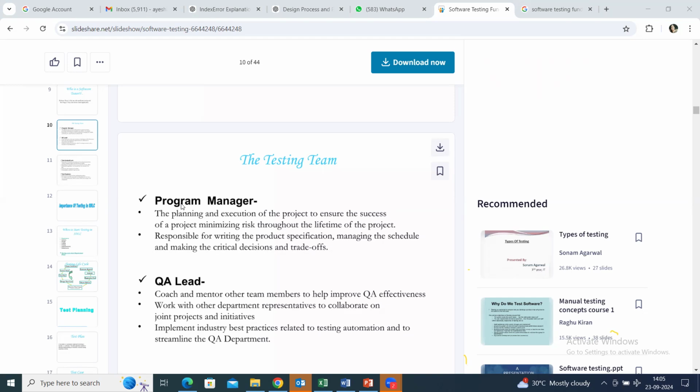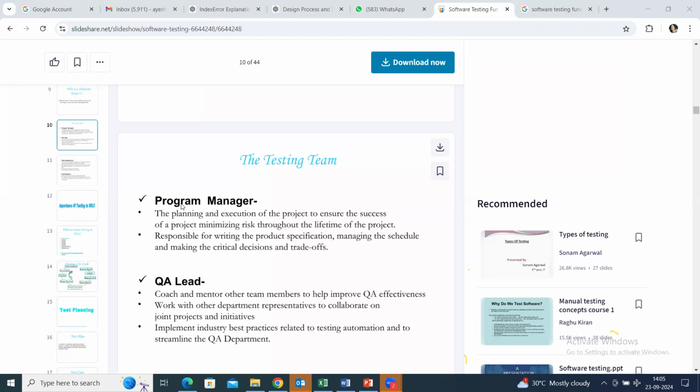If the project manager is not technically aware of the details, they can consult the project leader, or, since we are discussing the testing life cycle rather than the SDLC life cycle, the project manager will consult the QA lead, and can always involve the technical lead also.